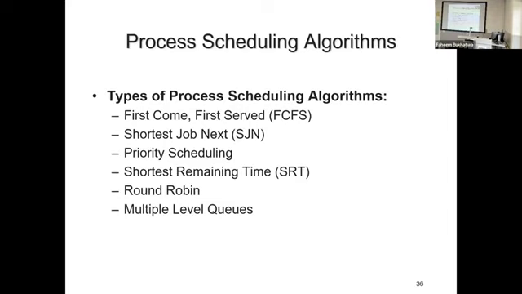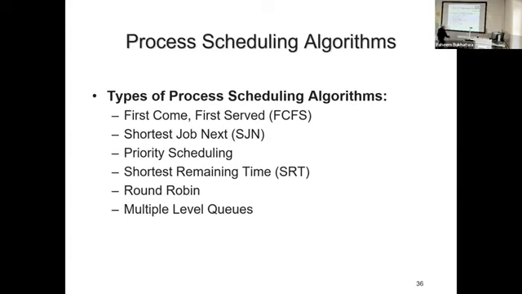If I say display the list of students' names, this is a good example. From the moment you say run this program, show me the list of 100 students, and the moment it shows the first name, that's the response time. From the moment of starting until you see the first name. And what's the turnaround time? From starting until you see the end of the list. So that's response time and turnaround time.